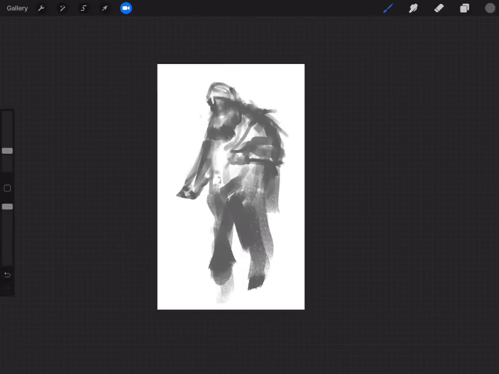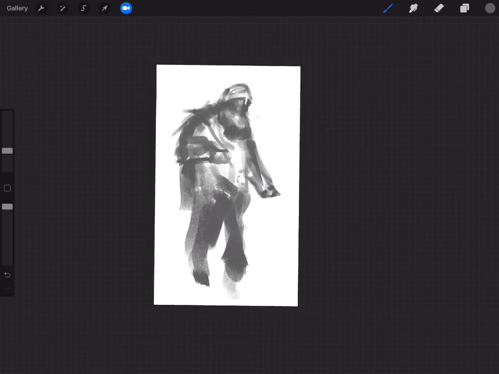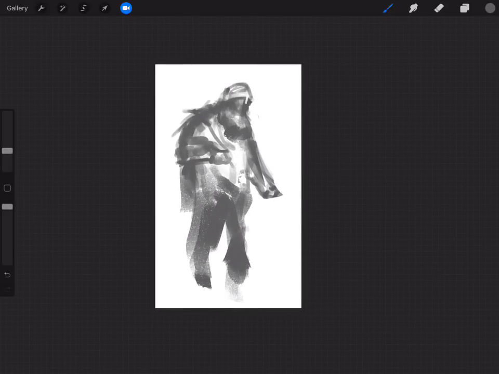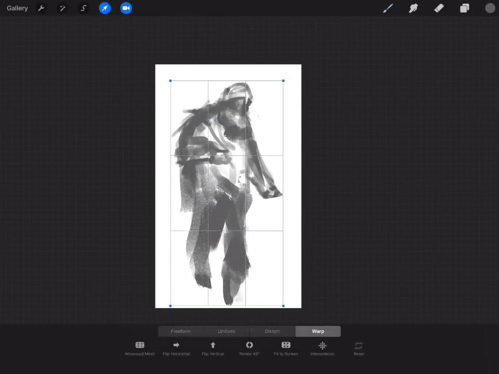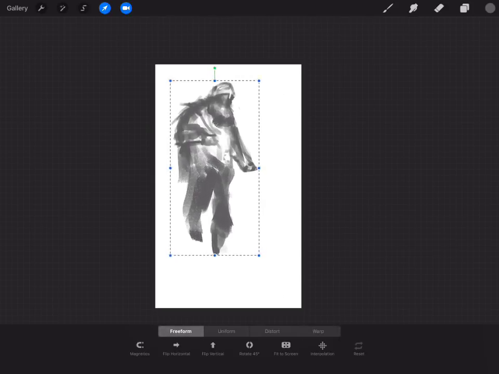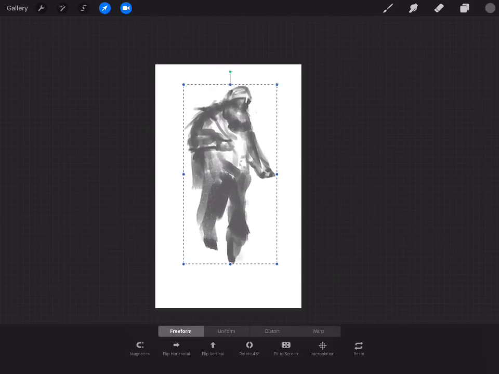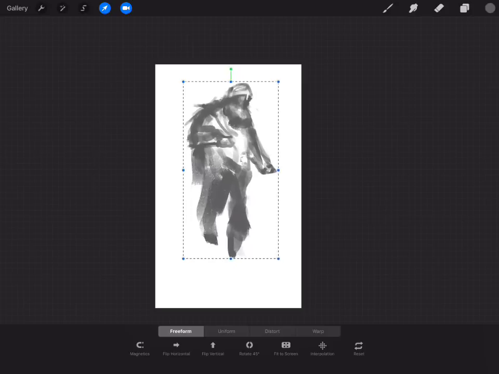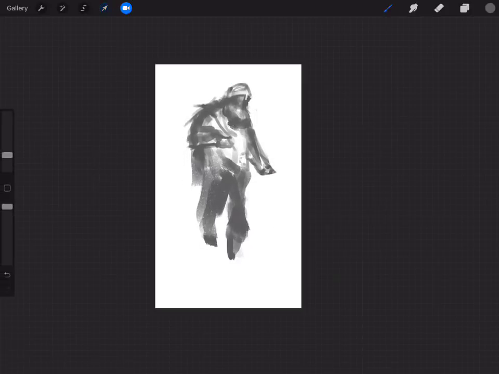I'm also flipping the canvas often, so just starting to get a pose here. And if the pose isn't believable, then there's no point continuing. I need to get that working in the beginning and then build on top of that.